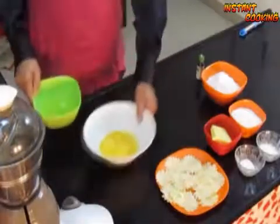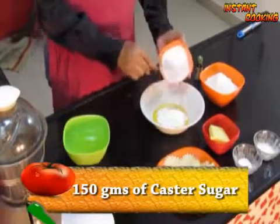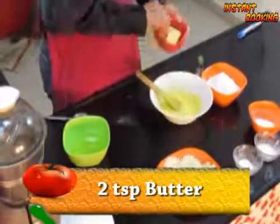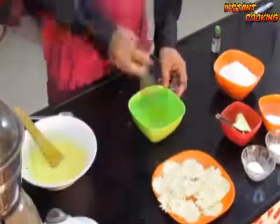Now in egg yolk I am adding 150 grams of castor sugar or grinded sugar and mix it well. Add butter, approximately 2 teaspoons of butter. Mix it again. Now I will beat egg white.